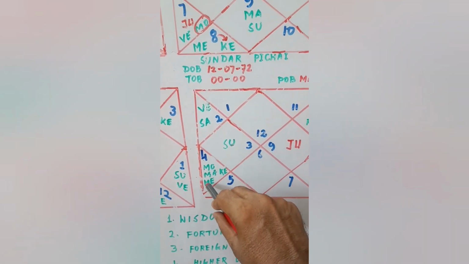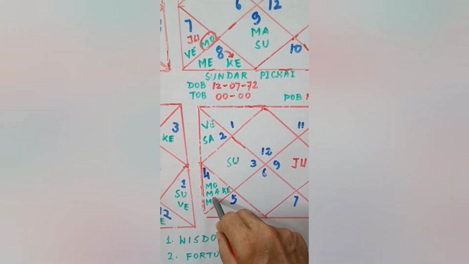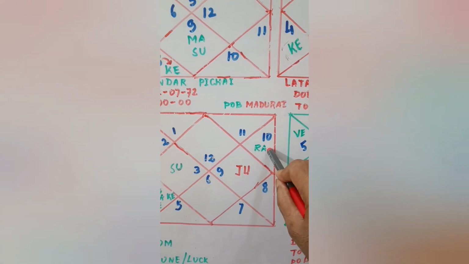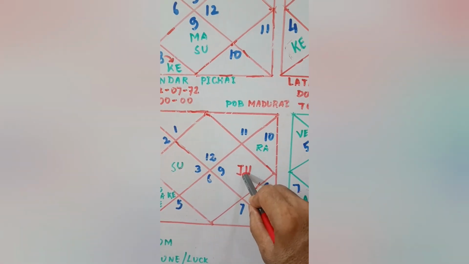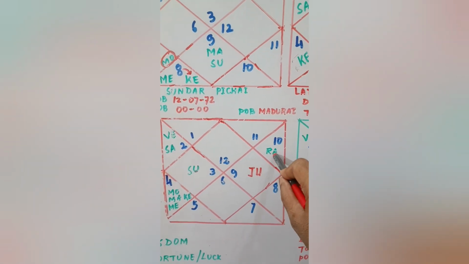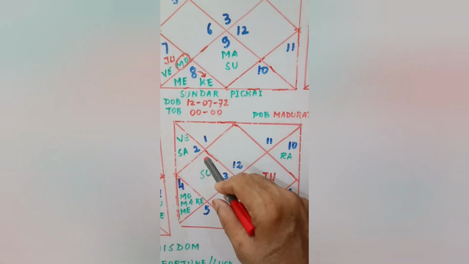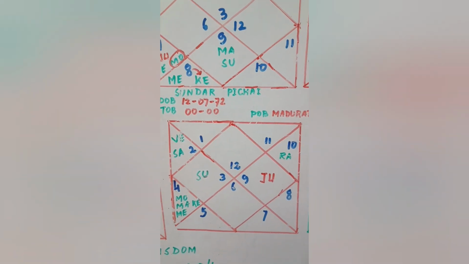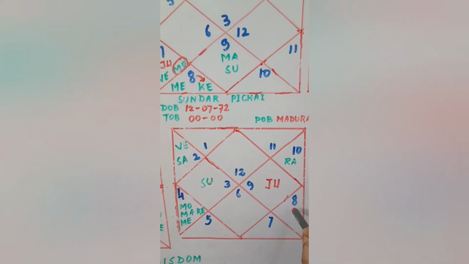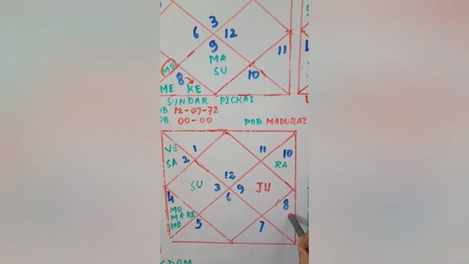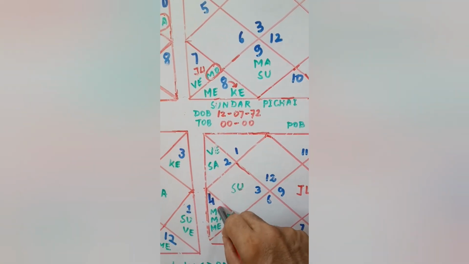So the ninth Lord is very strongly placed in the house of talent, and all four planets aspect the 11th house of success. And owing to his hard work, the Sun-Jupiter conjunction in the 4th house and Rahu in the 10th house give blessings. So Sundar Pichai holds a high-profile job and has so much wealth, since in the third house there is a Saturn-Venus conjunction. So the main thing is that the ninth house divine blessings are with Sundar Pichai, and that is connected with the fifth house of talent.